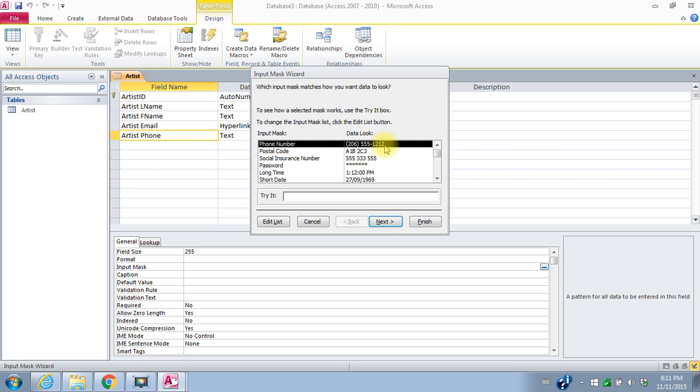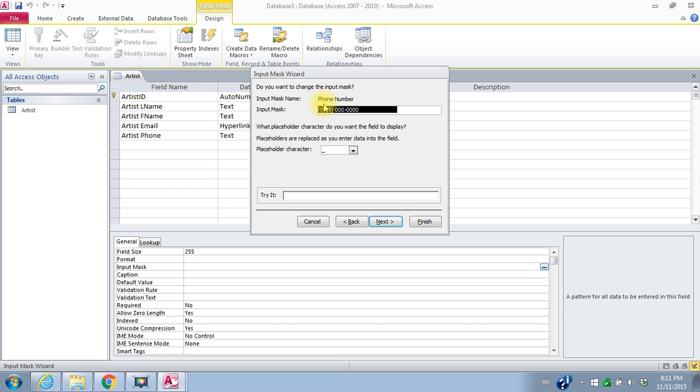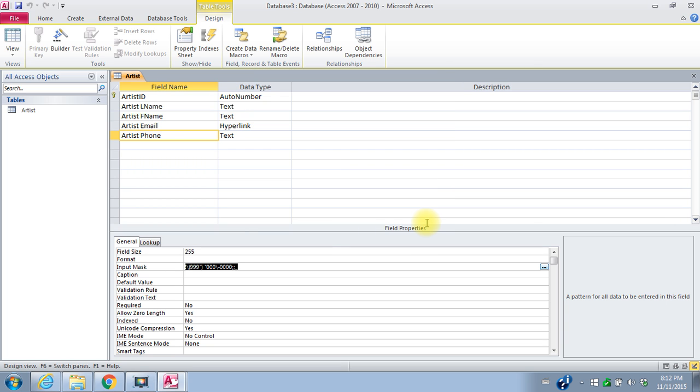It will tell us that that's not a proper phone number. So we'll say next. We could make some changes if we know the proper codes to put in, but we don't really need to change anything. We'll just say finish. Now down here, it's put a few other coding symbols around it, but it shows that we have an input mask for the artist phone.